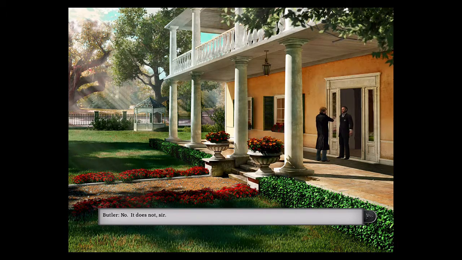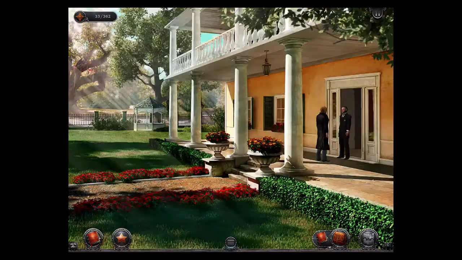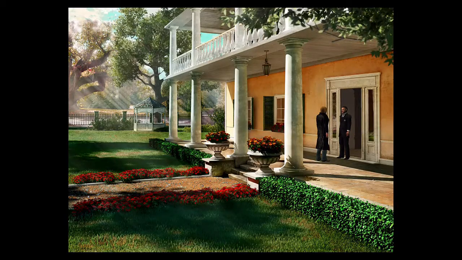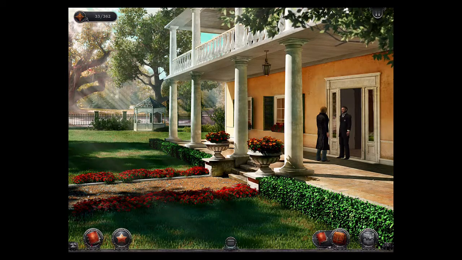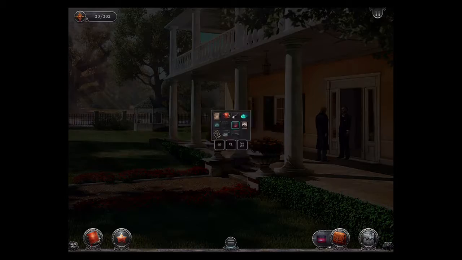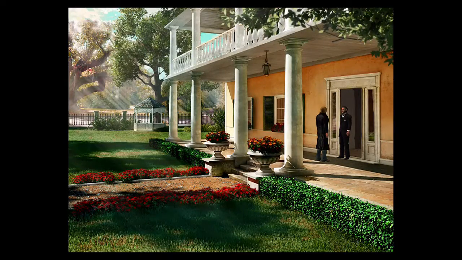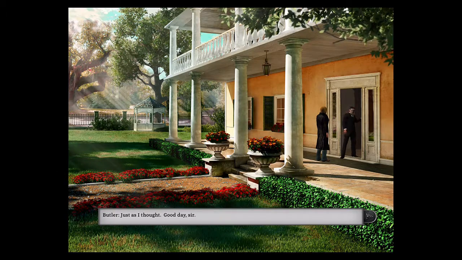No, it does not, sir. Maybe he wants the scale. And my sketchbook probably is not going to do anything either. Does this do anything for you? No, it does not, sir. I'm out of ideas. I don't know why he won't. It's going to get him to let me in. No, it does not, sir. Just as I thought. Good day, sir.